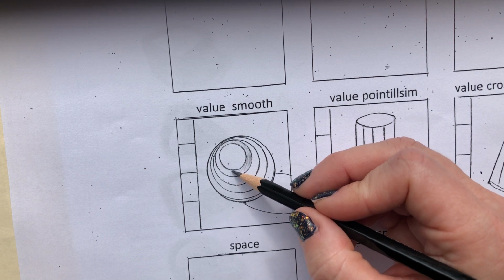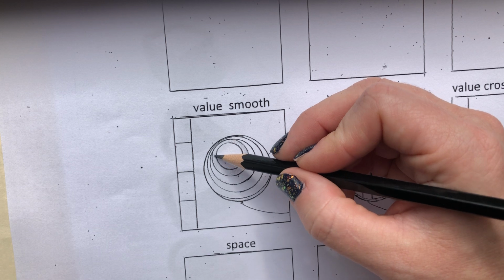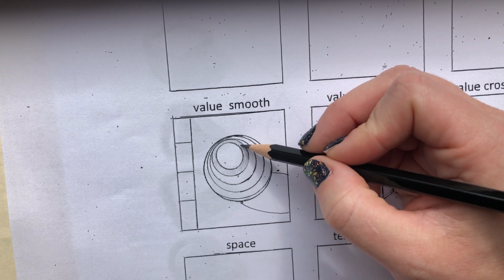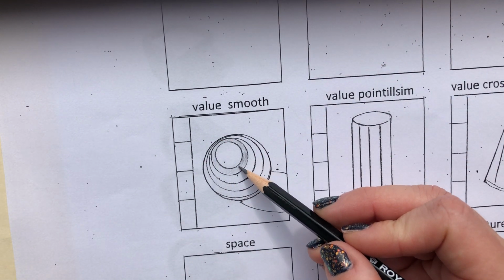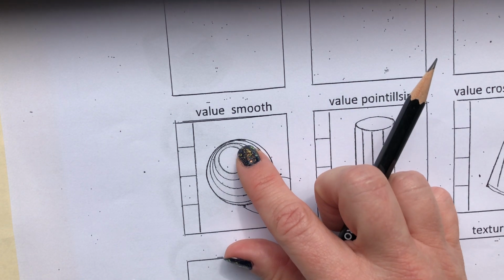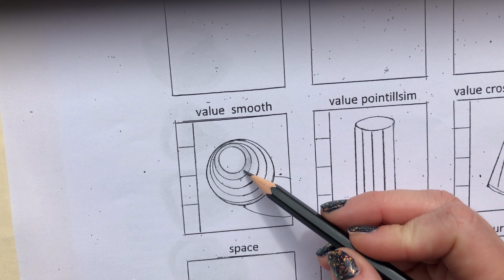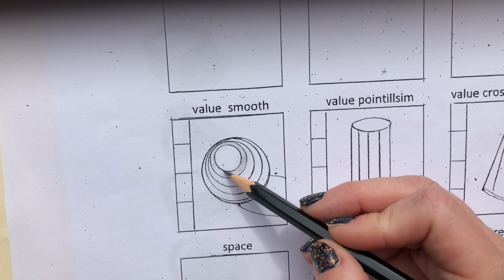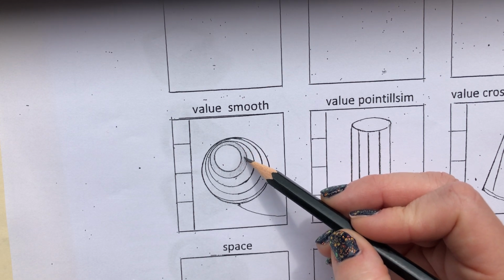It's almost like your pencil is a feather and you're just being really soft, or your mom is telling you don't be rough with the baby. Just be super light. Let's see how this looks. You can see a little something. You can take your finger and blend some of that if it's a little uneven. With a value, sometimes I'll circle my value. The main thing is try to make it even as you go.